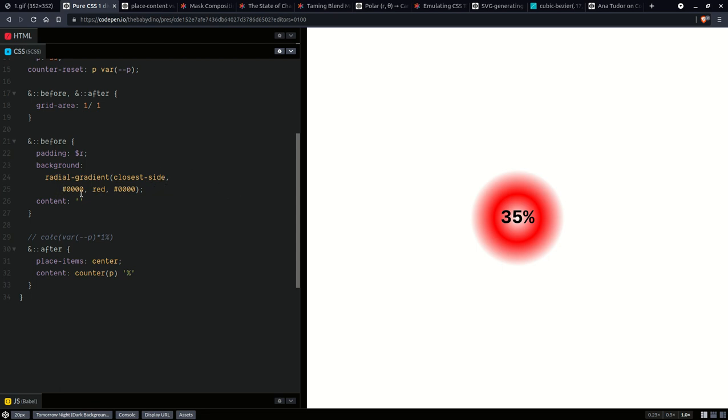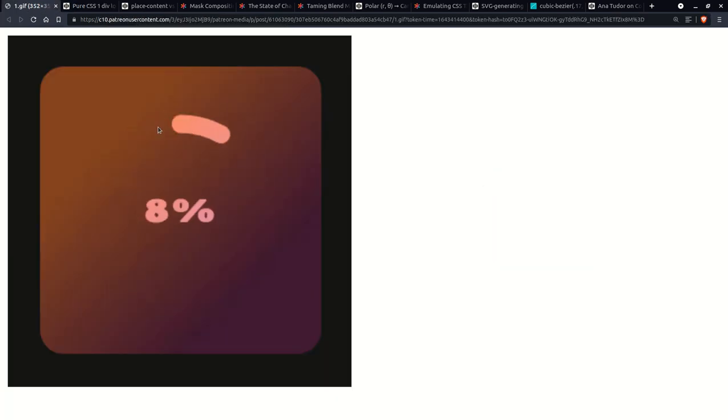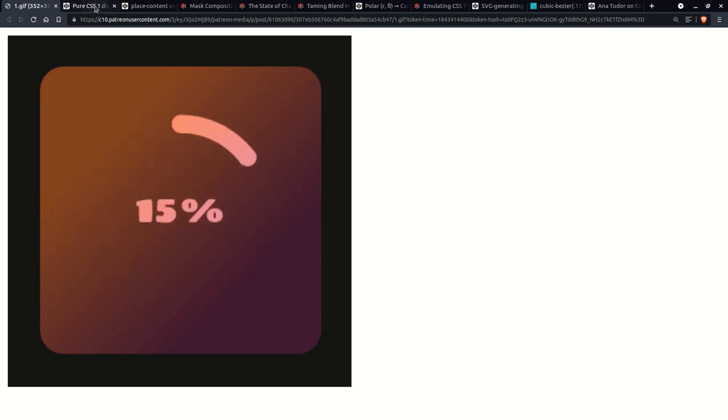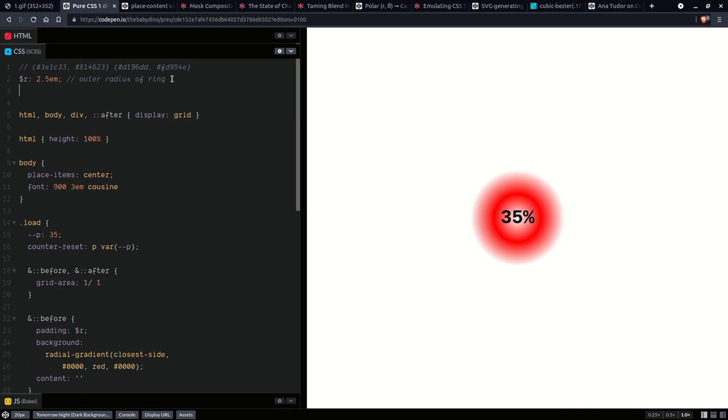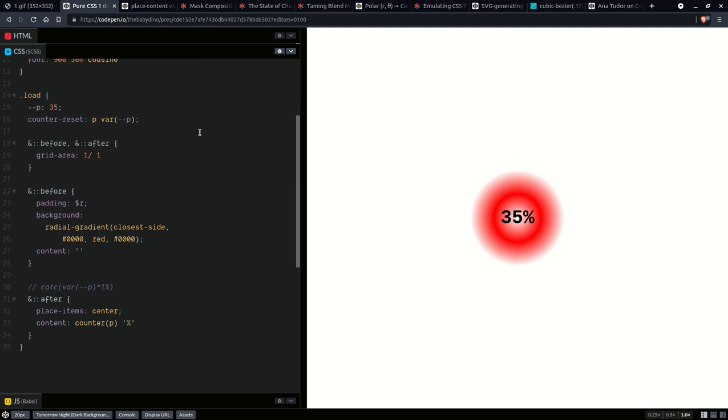Now we're going to want to go with this transparency up to the ring thickness. So up to the ring thickness, away from 100%. So it's going to be 100% minus the ring thickness, or border, or whatever you want to call that part. This is going to be a fraction of the radius. So let's say 0.2 times the outer radius. This is the ring thickness.